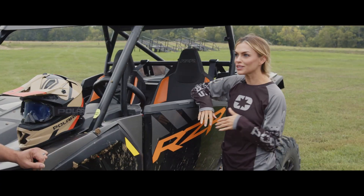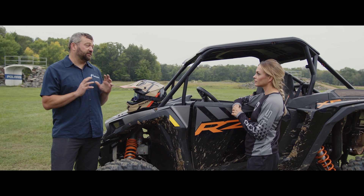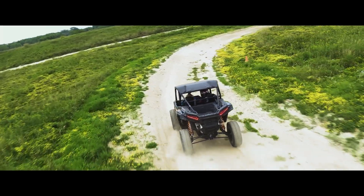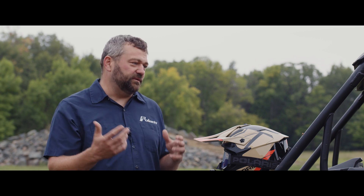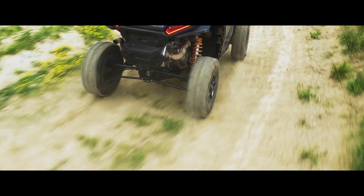Let's talk about the engine — how different is it from the previous model? We started with the baseline two-cylinder parallel twin engine design from the old RZR XP 1000. The team did a lot of work thinking about fluid flows and computational fluid dynamics — how does air come in and exit the engine — so we could really optimize the head, the combustion chamber design, and the intake and exhaust tracks to build a bit more power. There's also a lot of flow work that went into the CVT side, because the clutches, in many cases, will flow more air than the engine itself.